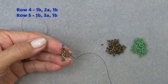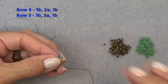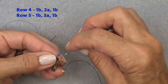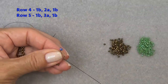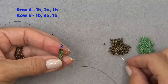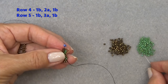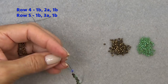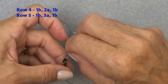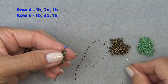Okay, we are on row 4 now. So we did the 2, 1, and 2, which was the setup row, and then 3 was this last row, and now we're on row 4. So 1 B, an A, an A, and a B. Like that. Then row 5, we're just going to go back up.